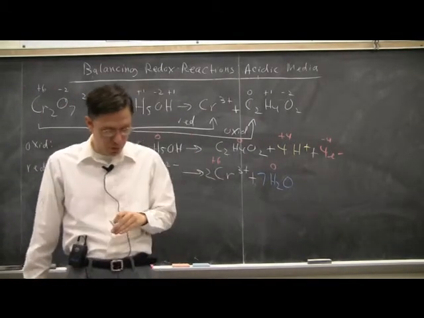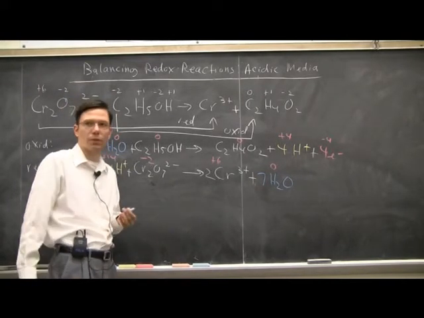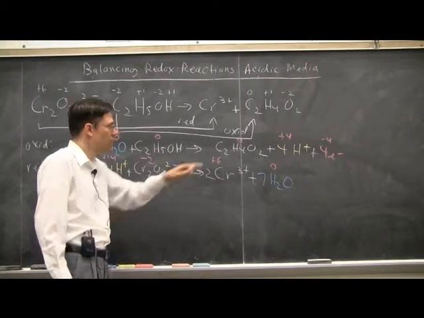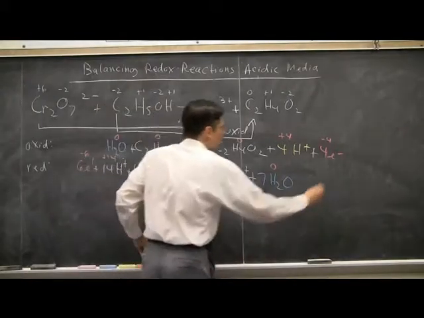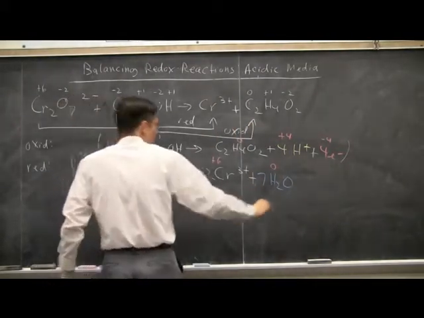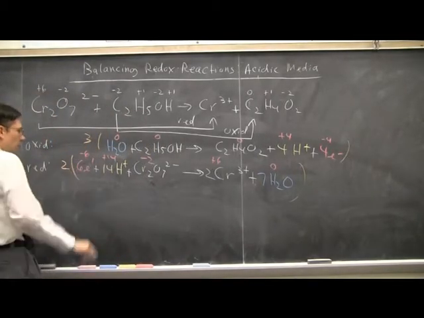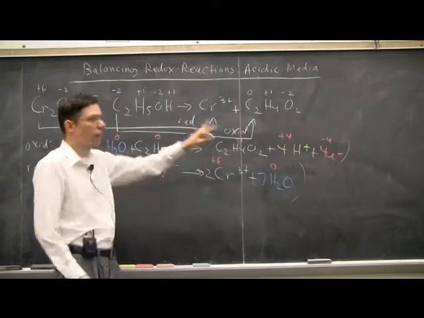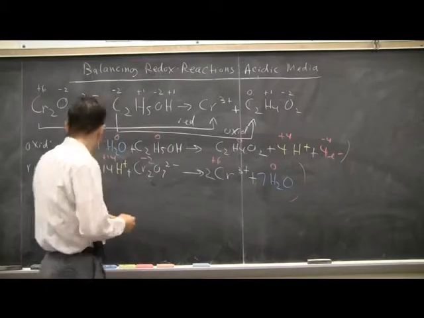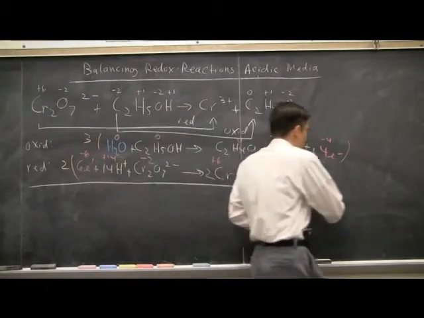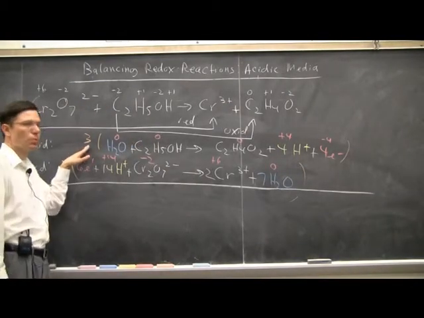Next, step 5 is multiply either both half reactions or one of them, depending, to equal out the total number of electrons that are transferred. Well, we have 4 here, 6 over here. So we're going to have to multiply both these reactions by some whole number. We'll multiply this one by 3 and that one by 2 to get 12 electrons on both sides. Now, next step is to add both these half reactions. And when we do that, we have to make sure we multiply through as needed.